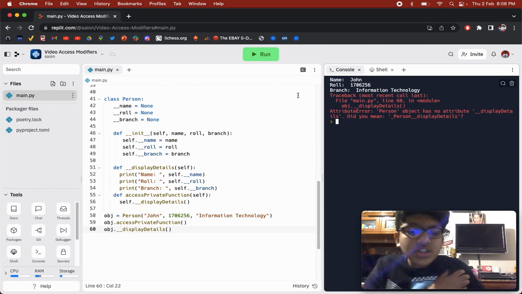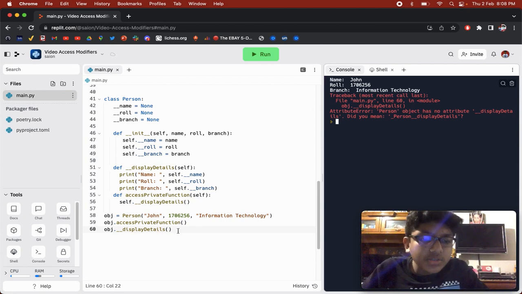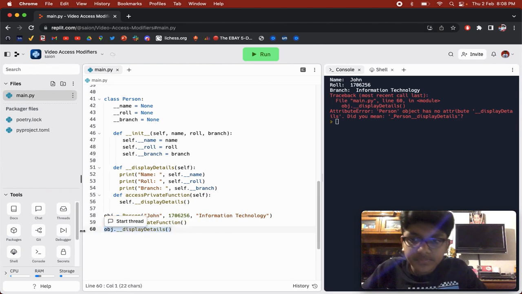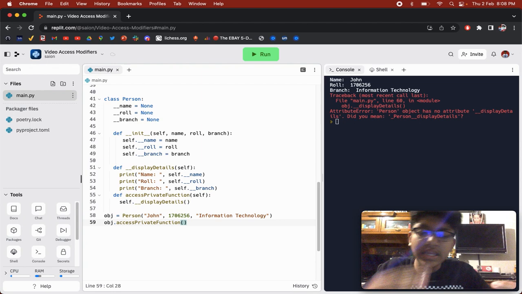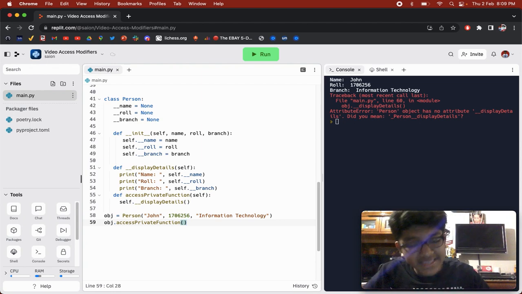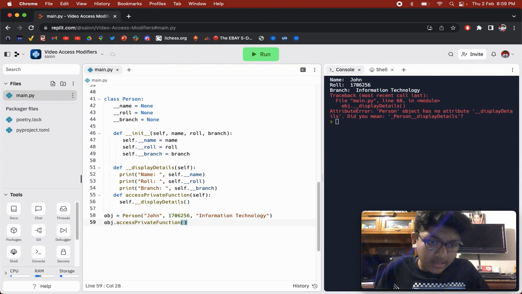That is because you cannot access display details outside of your person class, right? Pretty cool. So over here we have three private properties, right? And those can only be accessed within the class.